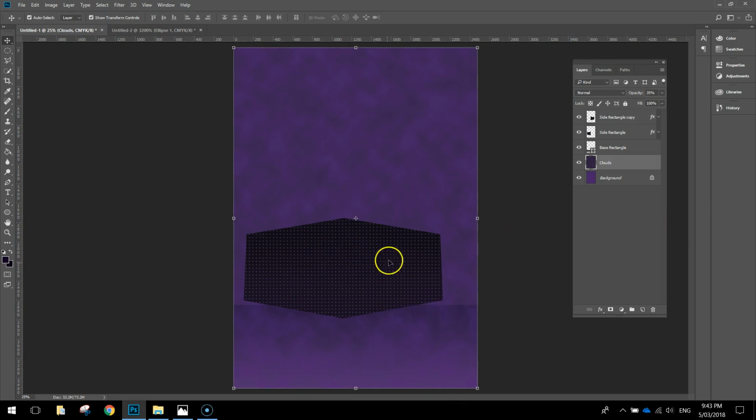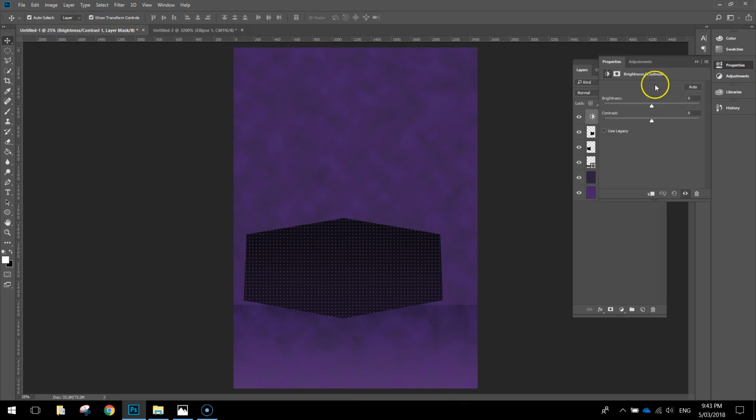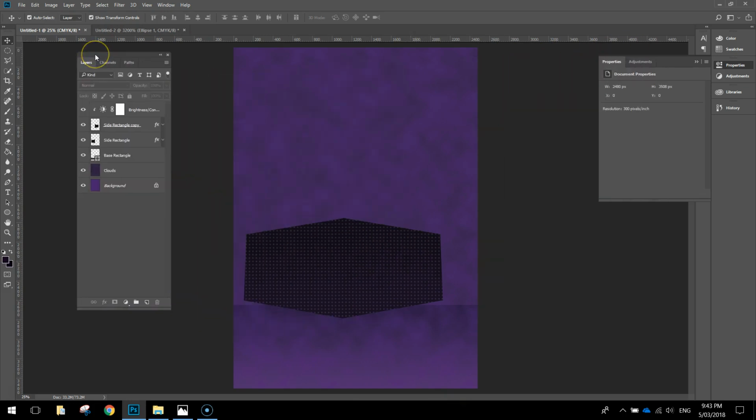Next thing we need to do is add a bit of depth by changing the color of the right hand side. We're just going to change its brightness. The way we change its brightness is we go to the adjustments panel over on the right here. Select the first little option with the sun, that's the brightness and contrast. And I want you to press this square with the little arrow pointing down next to it, which means we're just going to affect the layer below it. This just so happens to be this rectangle over here. I'll just move my layers over there for a moment.